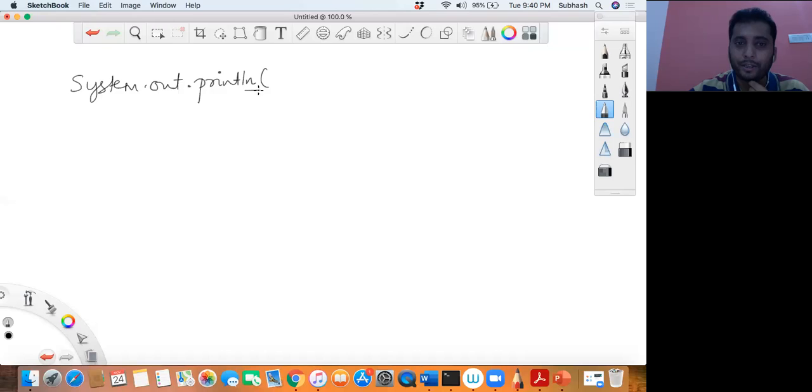See, println is used to get the cursor to the next line. If you just say print, the cursor would be on the same line and the shell prompt will be on the same line. If you want your next command to start on the next line, then you say println. Println will bring the cursor to the new line. That's the only thing. Okay, thank you, sir.